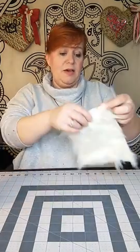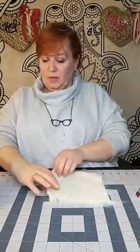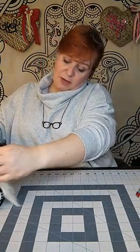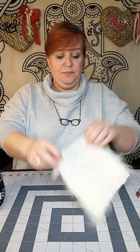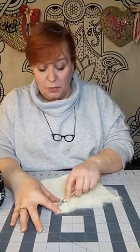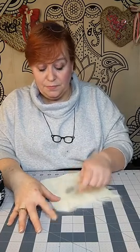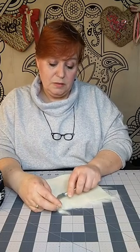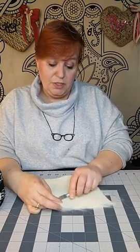So I'm going to do the same. I'm still using that faux fur. And I'm just going to decide how much of it I want, how long I want it. And then I'm just going to go through that piece. I'm not going to cut through the fur part, just that backing.